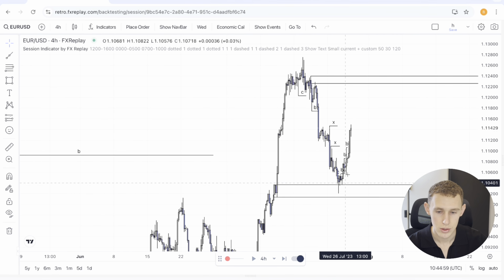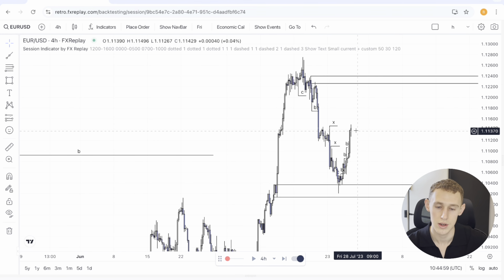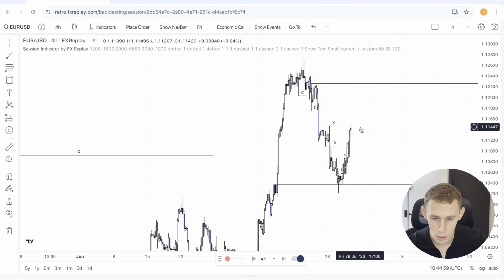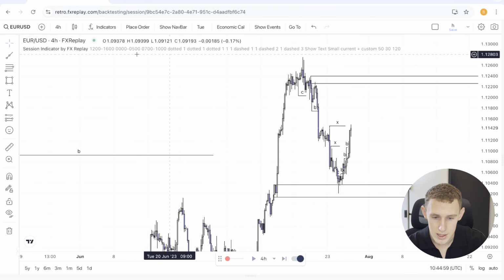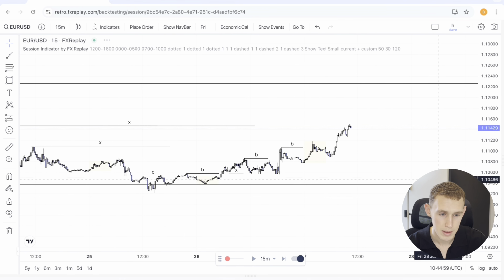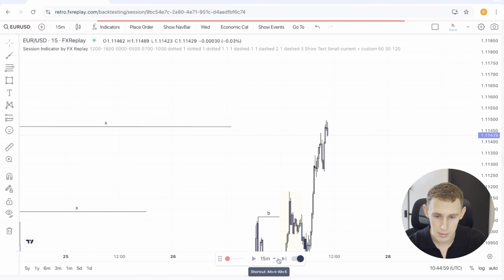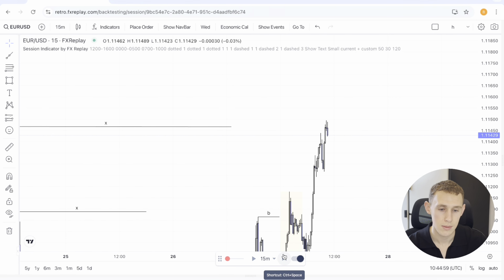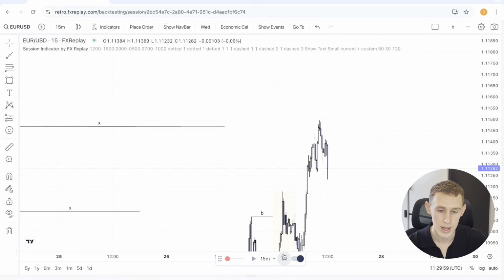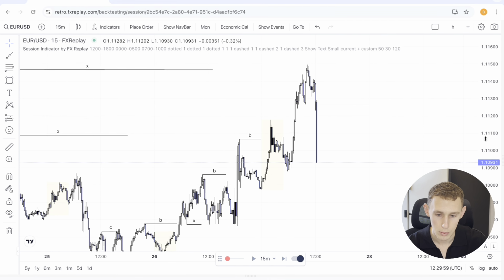Now that everybody is sort of in these buys is fairly obvious. It's almost too obvious, so you don't really want to be looking for more buying opportunities here. So yeah, price has swept this high to the left. I'm going to be looking out for some shorts. If price can obviously confirm the shorts by flipping back bearish on the lower time frames. We don't want to be predicting it. We want to be going with what price shows us.